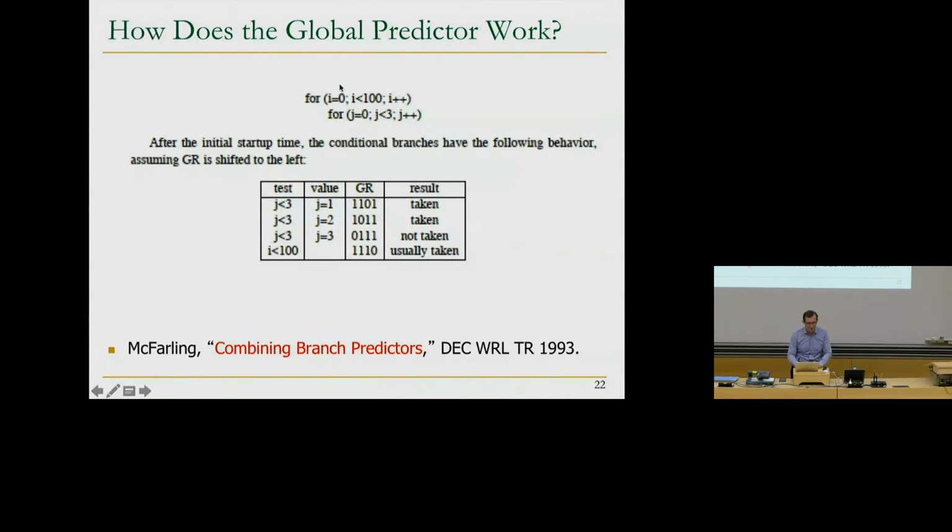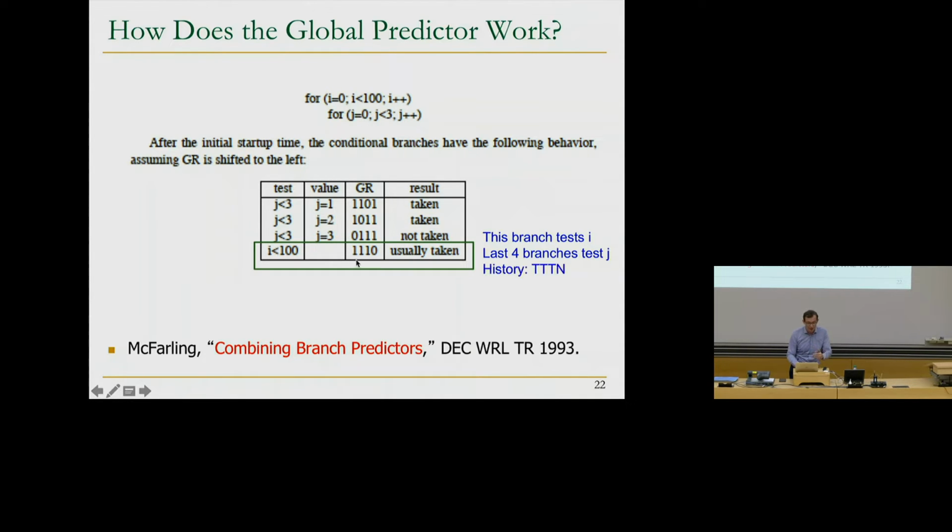Basically, this is a very simple loop. The first loop iterates 100 times. The inner loop iterates 3 times, as you can see. This is kind of the test that you do. The inner loop iterates from 1 to 3, and the outer loop is usually taken. Let's start with the outer loop, the branch that is testing the outer loop over here. If you actually do all of the calculations, this branch clearly tests I. And last 4 branches, previous 4 branches test J. Actually, it should be last 3 branches over here. Last 3 branches actually test J over here. We're going to fix that.